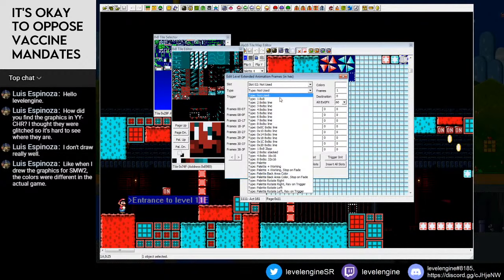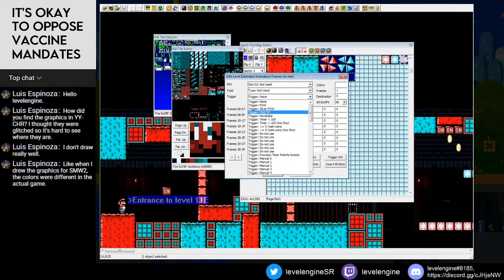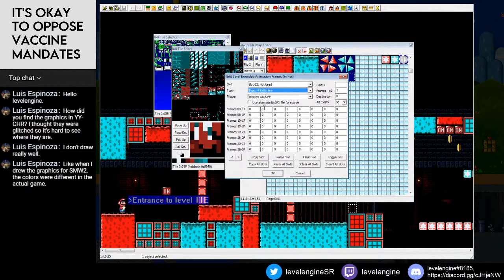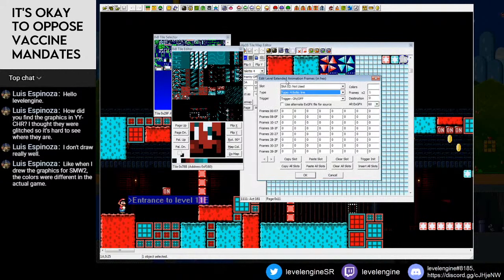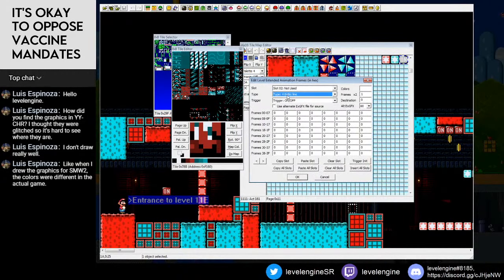So let me just set this up. Trigger. Oh, the trigger's here. Type 4 8x8s in a row. When I animate anything these days, I typically just prefer to have all the tiles I want to animate in a straight line. 8, 8, 9, 8. 1 frame, well, times 2 because there's an on state and an off state.